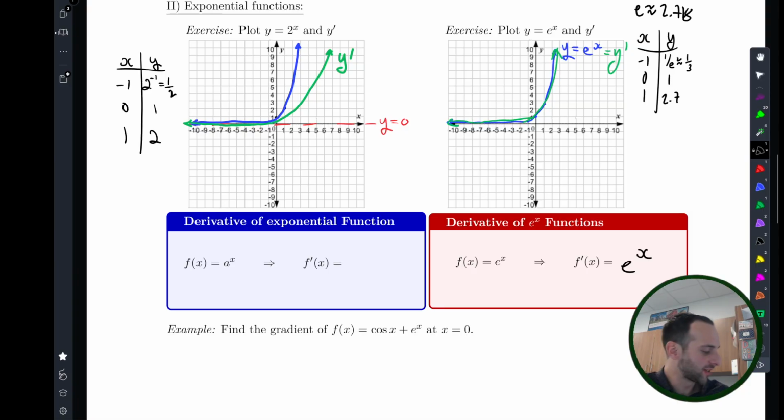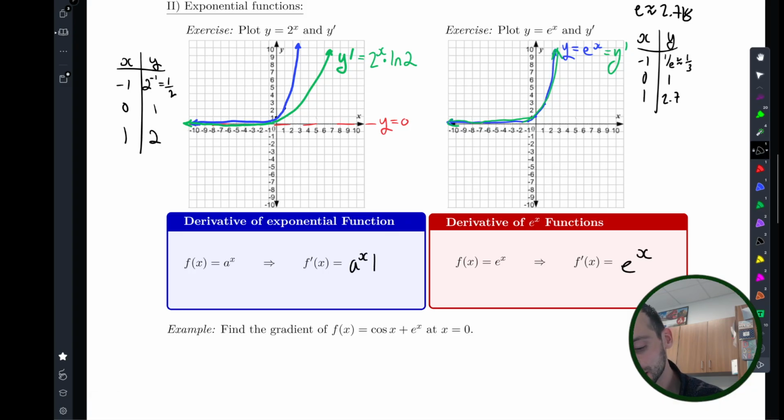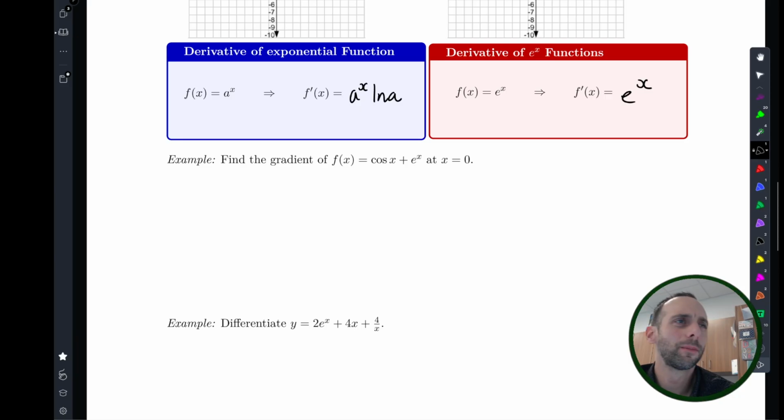Backing up a little bit, if we go back to our regular exponential function 2 to the x, that derivative y prime was also 2 to the x, but it was multiplied by a constant which was ln 2. So this generalizes for a to the x. The derivative of a to the x is a to the x ln a. So that's that vertical stretching or compressing factor we saw in the first graph, where it's not exactly the same function, but it is another function of the same kind. So this is why we love e to the x, because its derivative is itself. It's the easiest derivative to take, and that will make problem solving easier when things get more complicated.